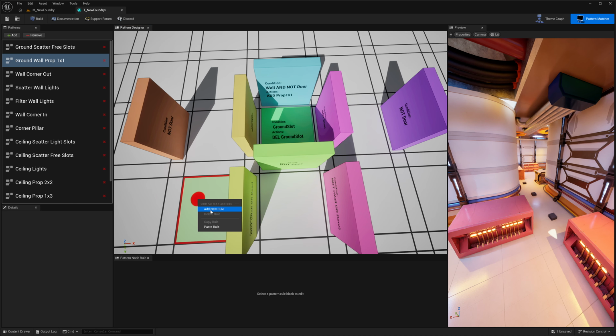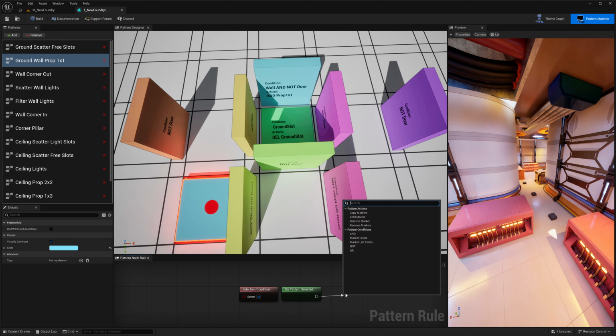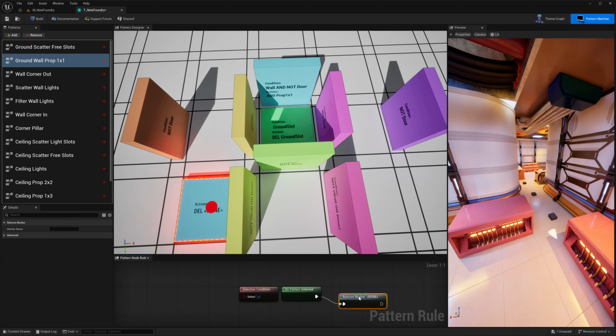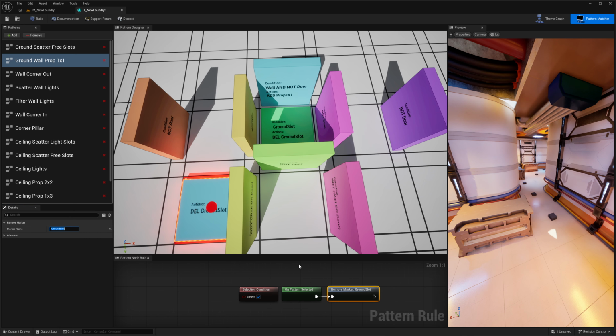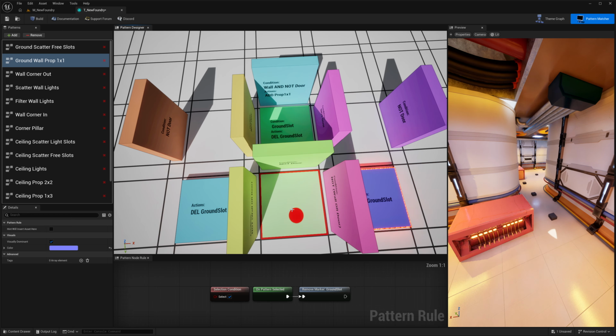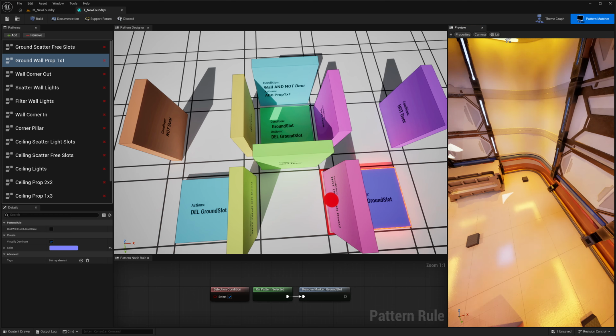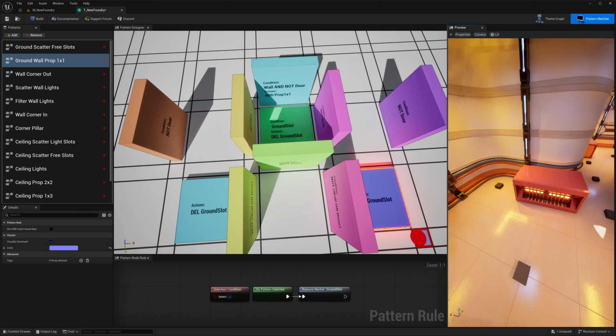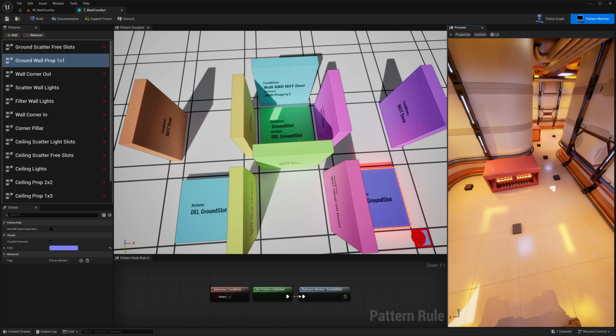Add a new rule and say remove marker ground slot, and copy and paste. And these things really will remove anything from here and here after they've been inserted.